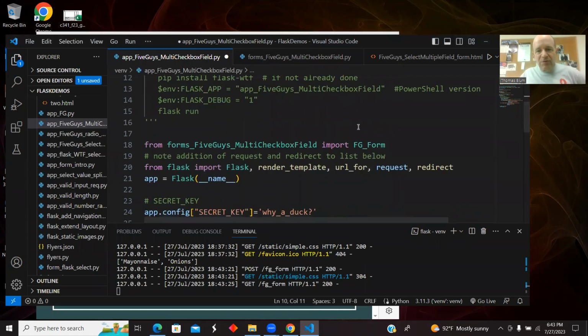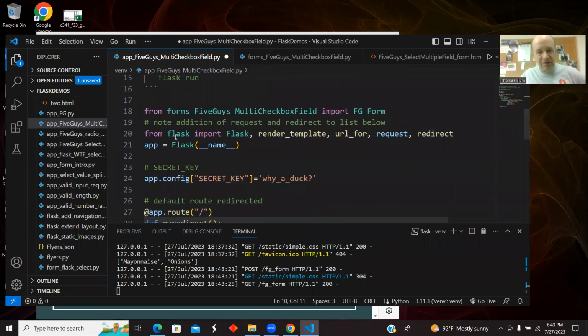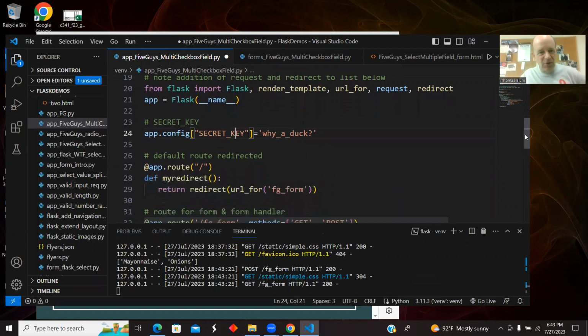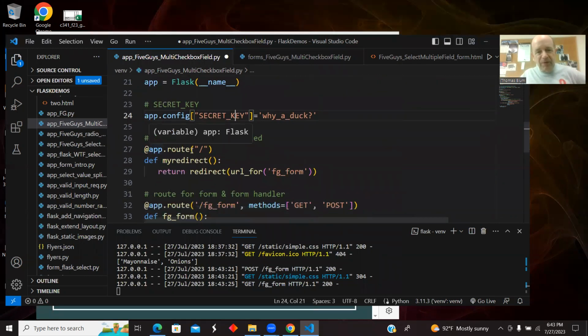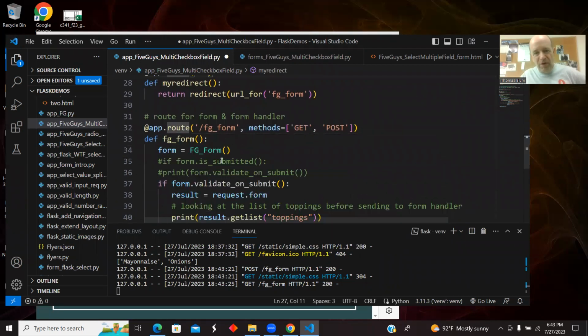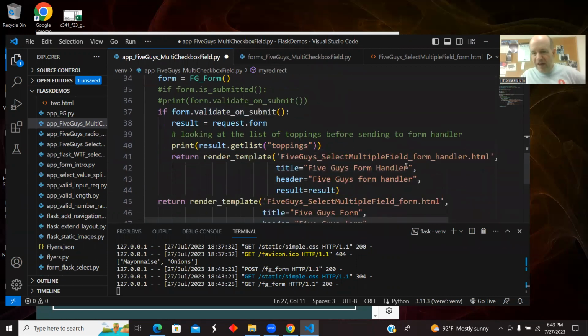So this is the routes, and there's nothing really different in terms of the routes. There are various imports, the secret key to work with the token, the default route redirected to the form, and this validate on submit question tells me whether to go to the handler or to the form.